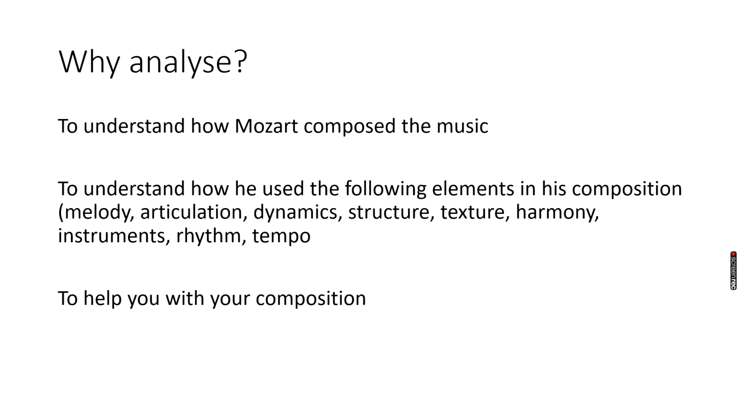Why do we analyse? Really to understand what Mozart did, how Mozart composed music. This is going to help us understand the following elements and how he used them in his compositions, such as melody, articulation, dynamic, structure, texture, harmony, instruments, rhythm and tempo. And also, the biggest one is it's going to help us with our own composition, because we may use some of his thought process when we're composing.